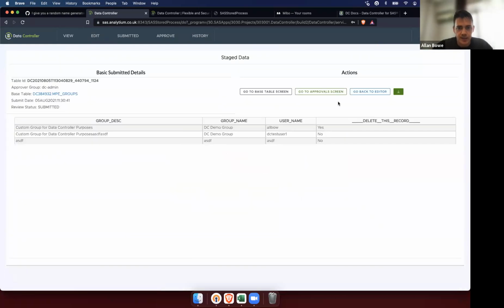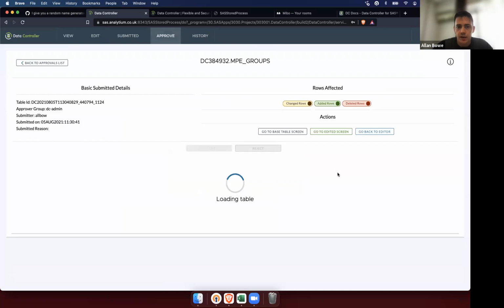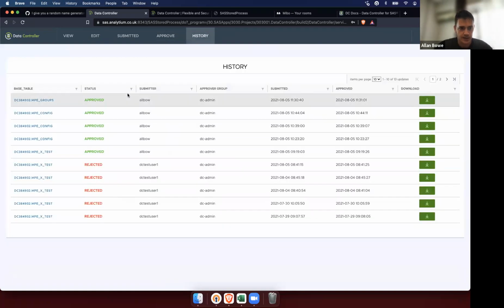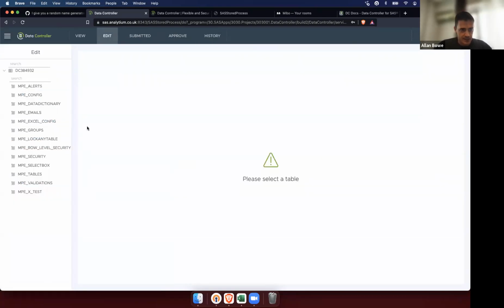Those cells get validated. They go to the staging area. And then on the approvals screen, the approver, and I happen to be an approver, can see the new records, the deleted records, and then for the modified records, you can see the changes that were made. And then if I accept that, that's when the target table is updated, and we've got this history of changes. So that's the basic case.